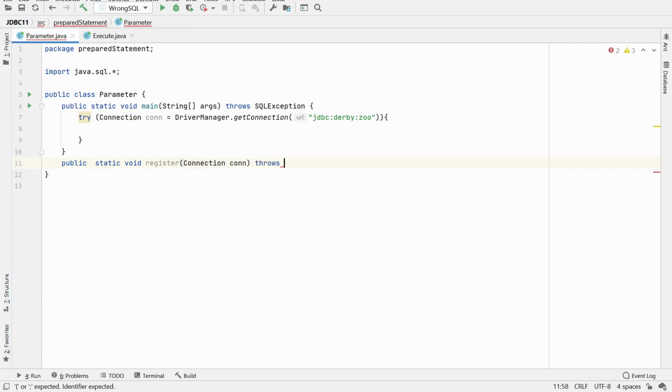This method throws SQL exception, and I am going to make a string object, and it would be insert into names values 6, 1, edit. Okay.